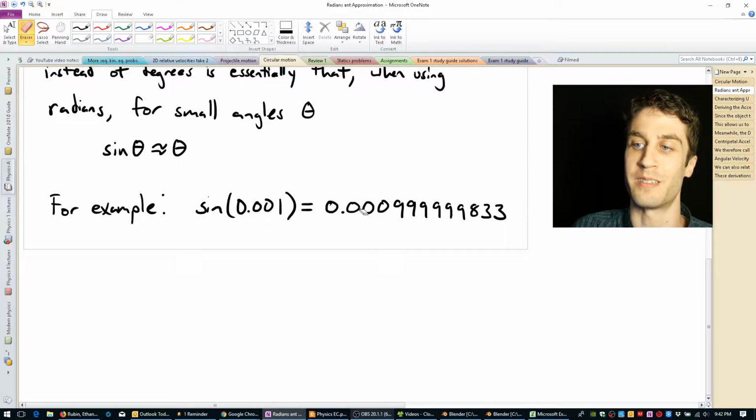0.0009999 is really close to 0.001. Go ahead and take the difference between those, maybe take the percent difference between them, but you should see that they're very, very close to each other. Don't be fooled by this extra zero here, because 999 is going to round up very easily to 1 in this digit. Please, I hope that convinces you that sine of theta is approximately equal to theta. I've chosen a small theta. Choose a smaller theta, and you may actually overflow your calculator in the sense that it won't give you these extra digits. So find a nice calculator that will give you a lot of digits. Wolfram Alpha is a good choice for that.